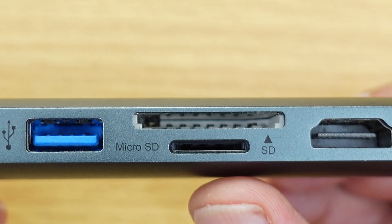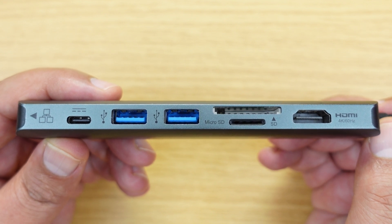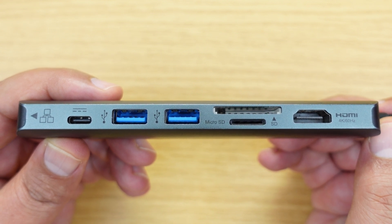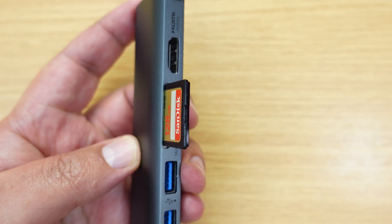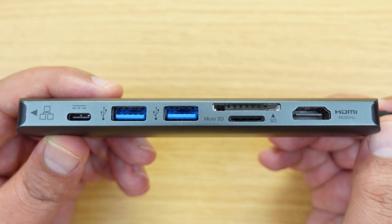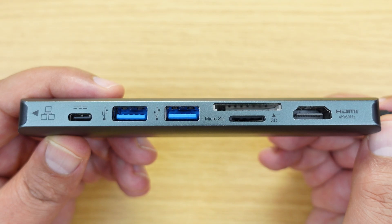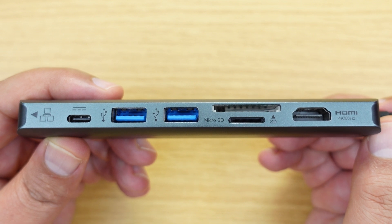Moving over to the SD card slots — on this particular hub these card slots are rated at UHS-1. Doctech say these ports will allow up to 105 megabytes per second for transfers. In practice I actually experience higher than that, and it's also worth mentioning that when I connect this hub to my MacBook Pro M1 Max, the SD card slots on this hub are actually 50% faster than the built-in SD card reader on my MacBook. As for Thunderbolt docks, if they also have UHS-1 SD card readers, you will get absolutely no difference in read speeds anyway.